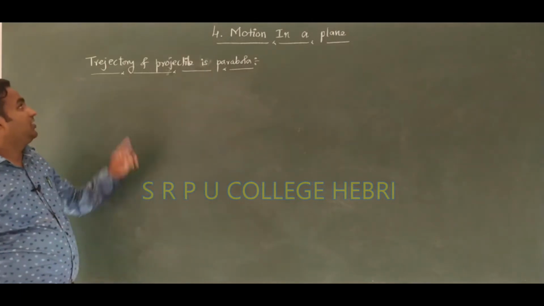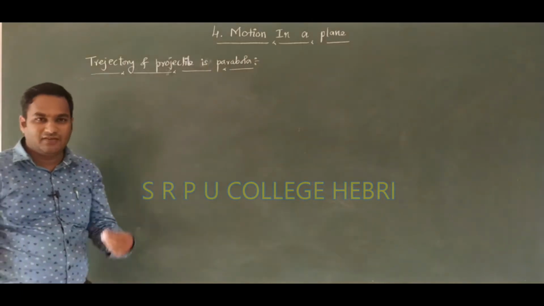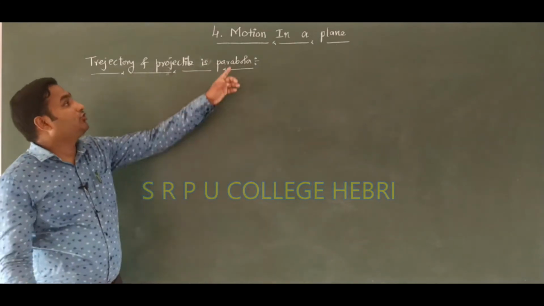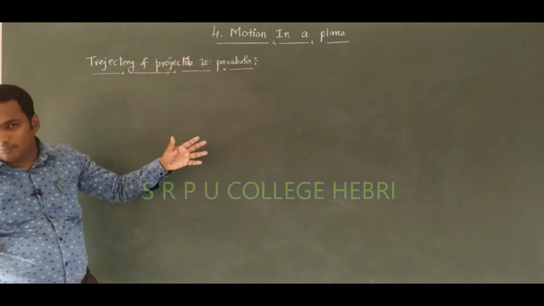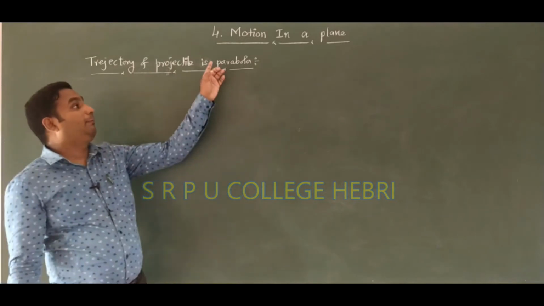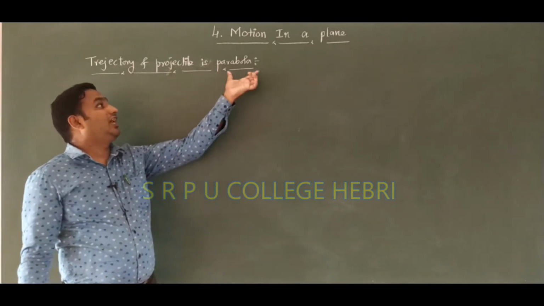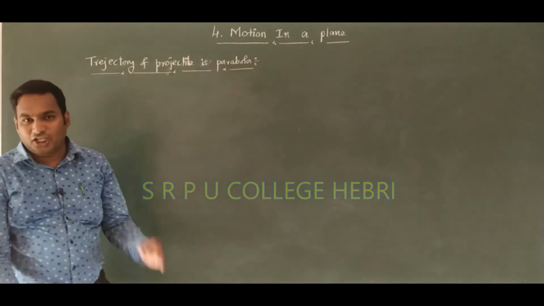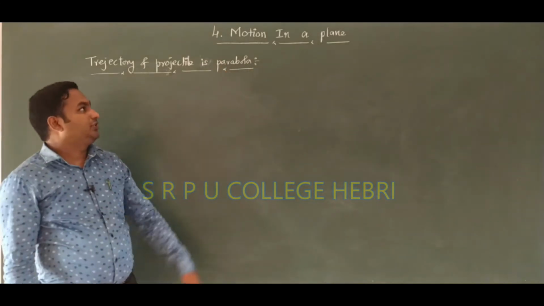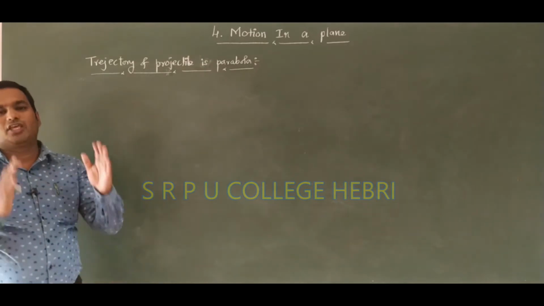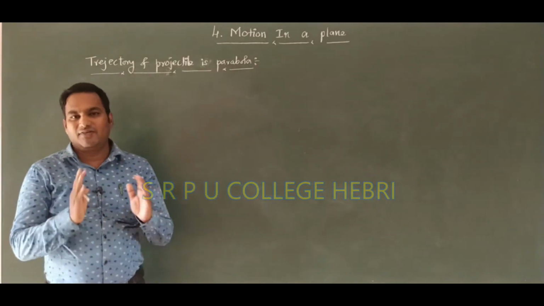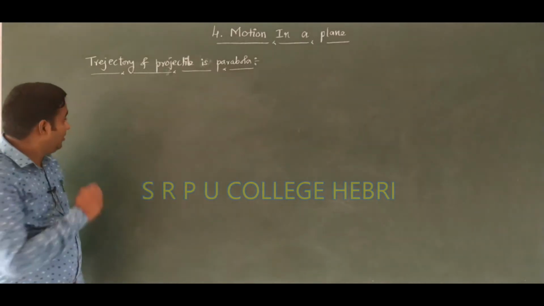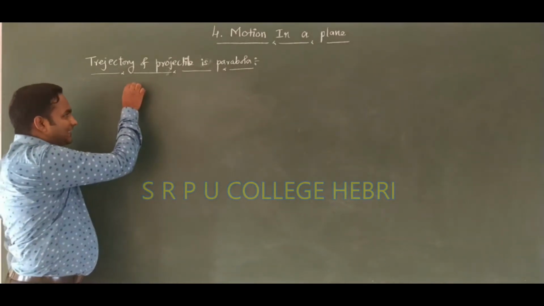Dear student, here you already learned the meaning of trajectory. Trajectory is nothing but the path traced by the projectile. Here projectile is nothing but a particle. You already know the path traced by the projectile is given here. What is that? Parabola. That you have to verify. Dear student, to verify this, we have to think about one small derivation. The derivation is commonly asked for 5 marks or 3 marks. Dear student, the diagram is like this.